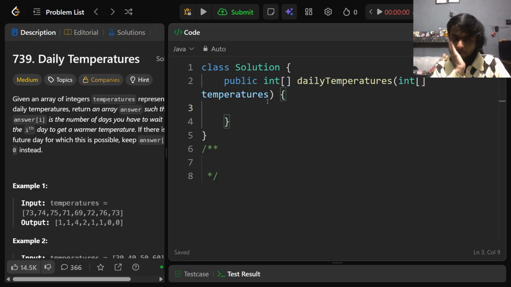73, 74. Let's define a stack first of all.